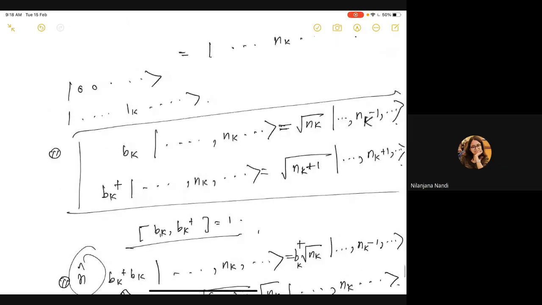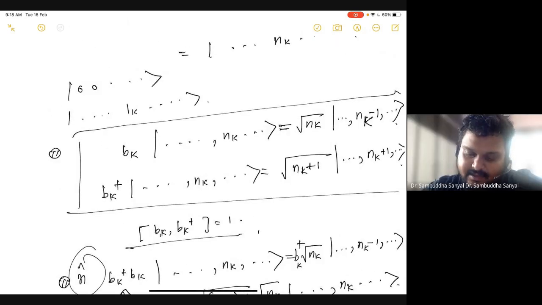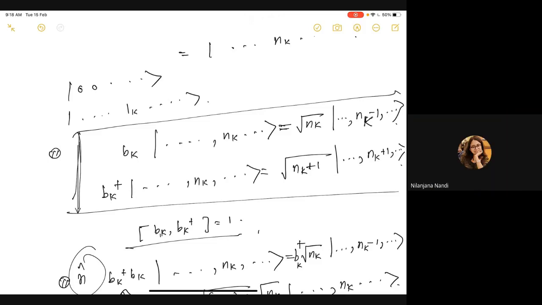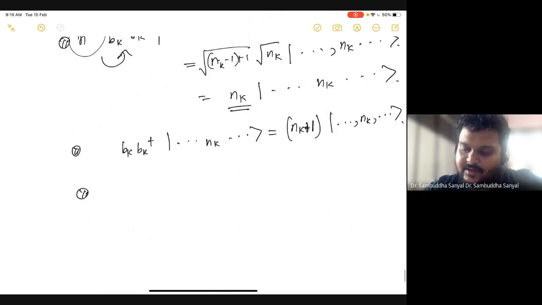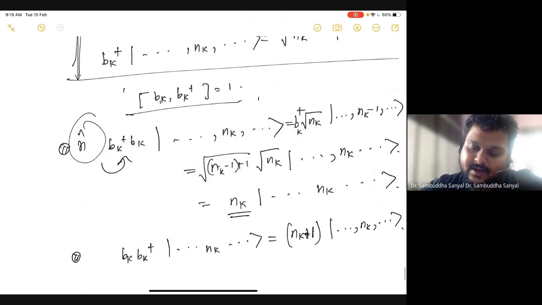Did you see the last point, the box? Yes. The in cap operator was also visible. The last point only. Okay. So I'm just showing that bk dagger is 1.